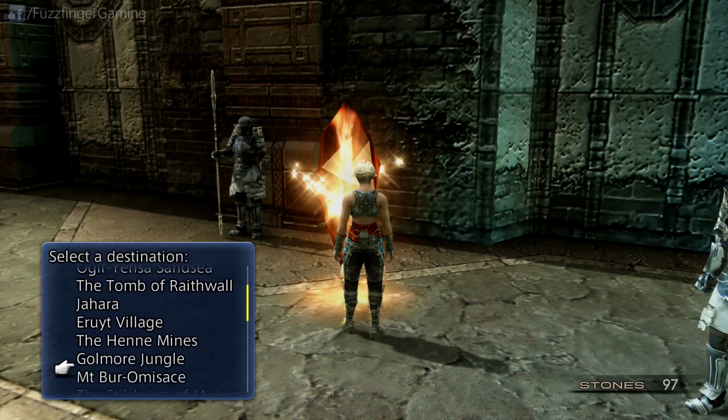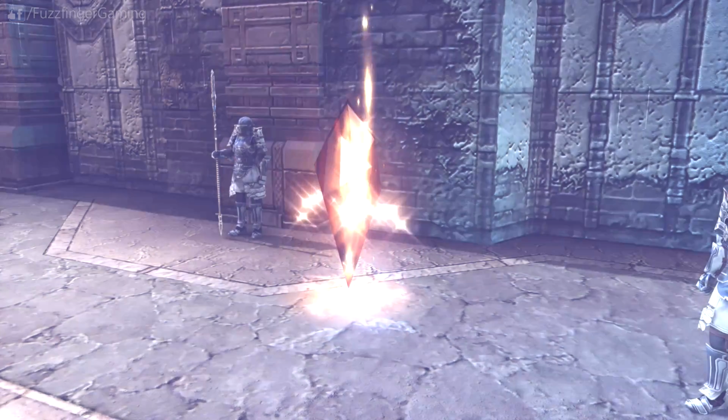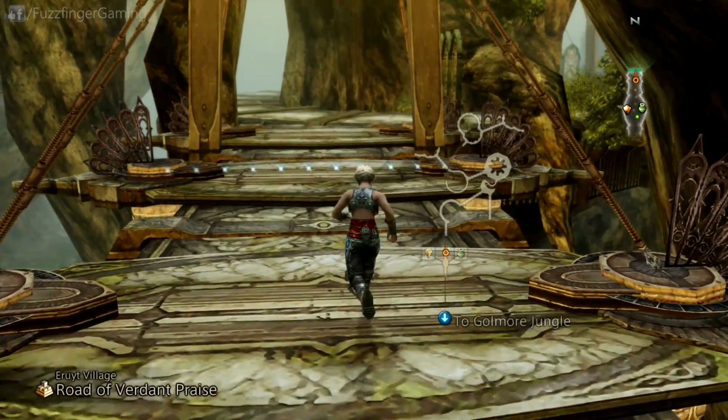So the first area we're going to port to is Eriit Village. And we're going to have another kind of mini quest to do here as part of this side quest. So we need to run to the next area here and all the way to the end.